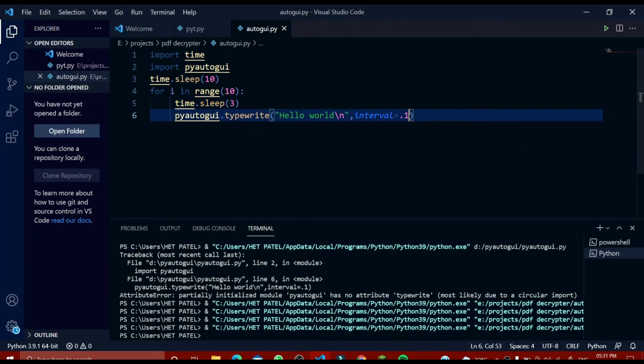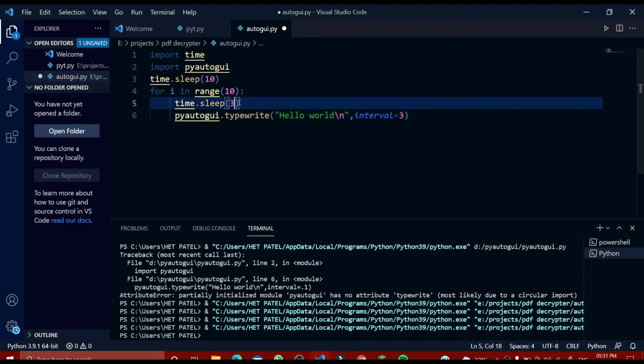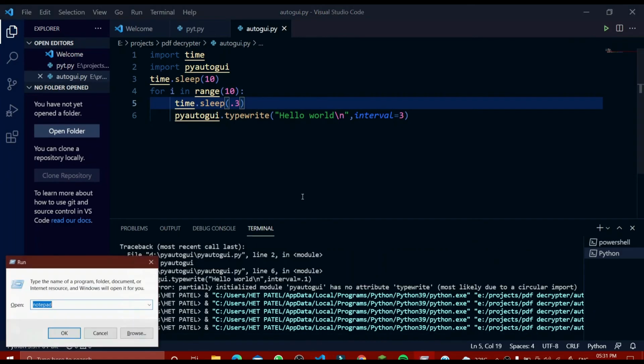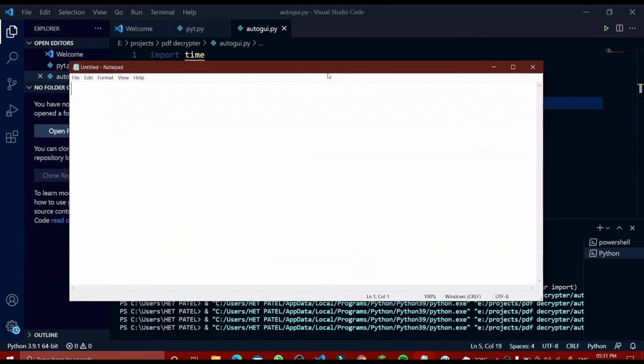Now if you do these three, I guarantee you, let me do this 0.5 seconds. I'm guaranteeing you that this time I'm not wrong. Now I'll run it. My notepad is open here. Now after every letter, it will take 3 seconds for another letter to come up. So you can see now it will take 3 seconds, then E, then 3 seconds, then L, again L after 3 seconds, like that. So it will be time consuming, right?